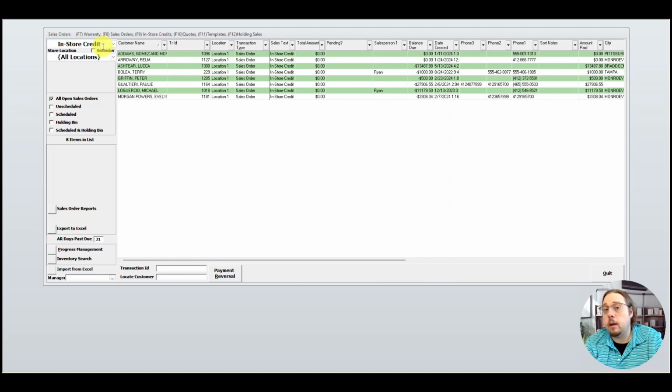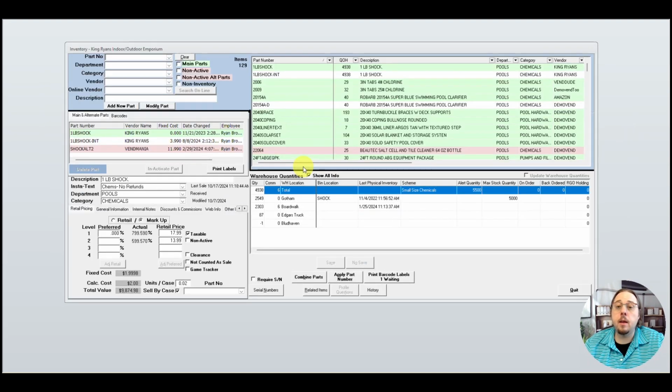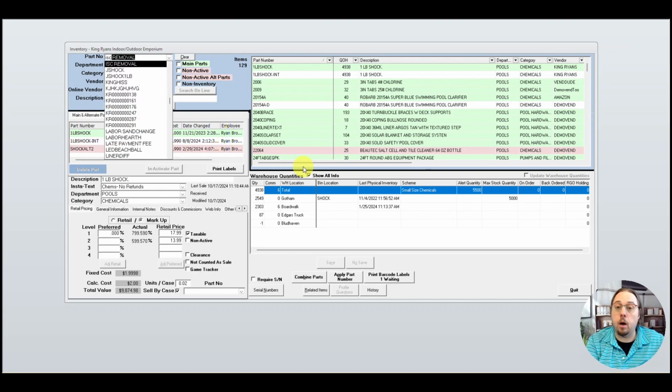To eliminate the credit, we have a lot of steps, and we have to keep very detailed notes throughout the entire process, because elimination of a credit usually is a cause or a flag for folks to look deeper, and we want to make sure that we fully explain transactionally what we are doing in this process. To begin, we are actually going to go into our inventory module, into the inventory items, and you are going to create a part.